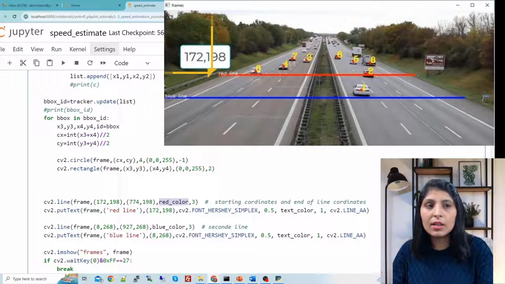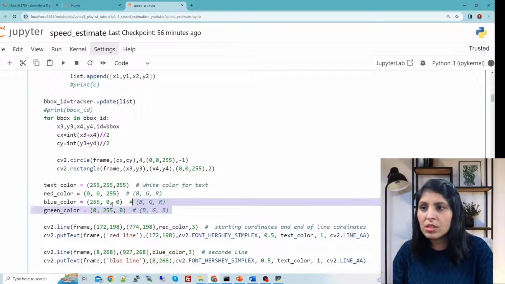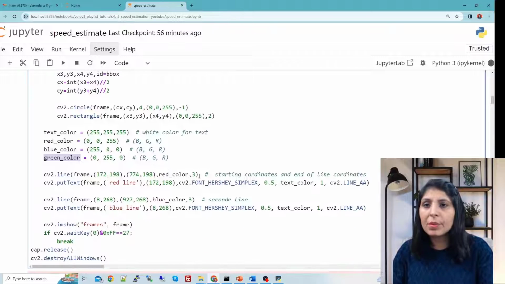And this red color, I want the line of this color, so I have the colors over here. These 4 lines are just for color. If you want white color, you can use this variable; there are variables for red, blue and green. So my first line will be red, and on that line I want to put the text 'red line' at this location, the starting point of the line.